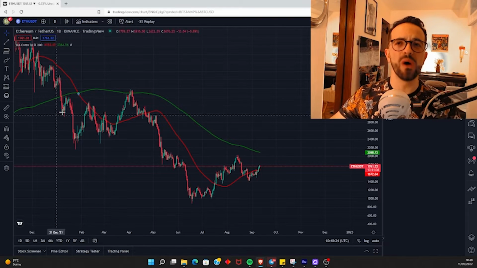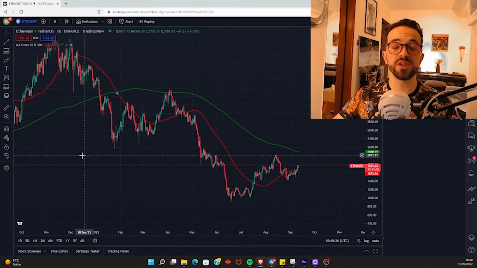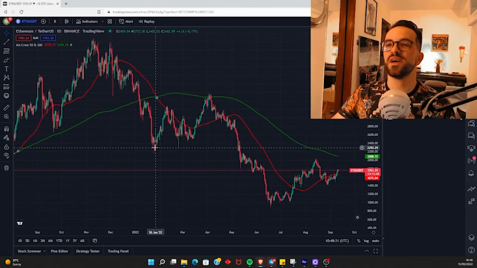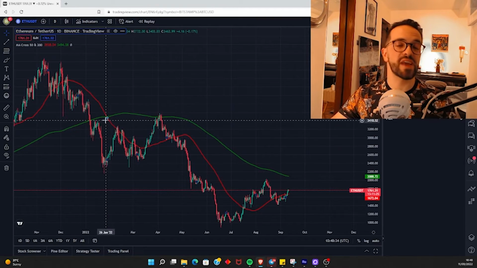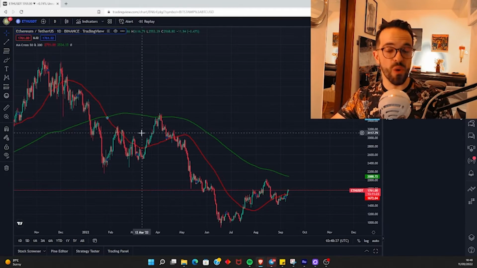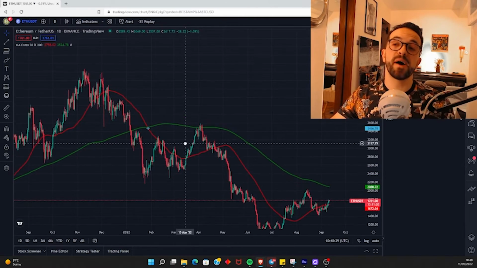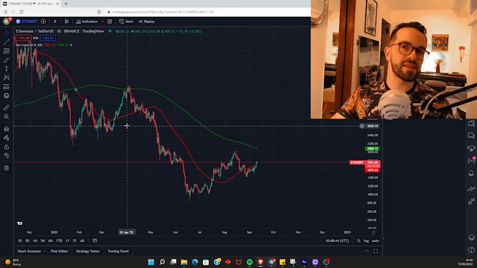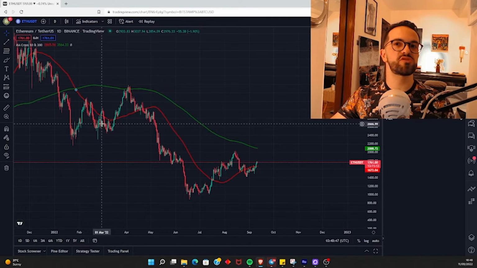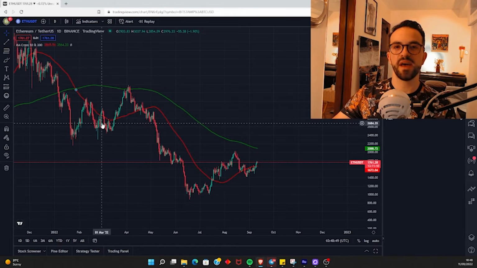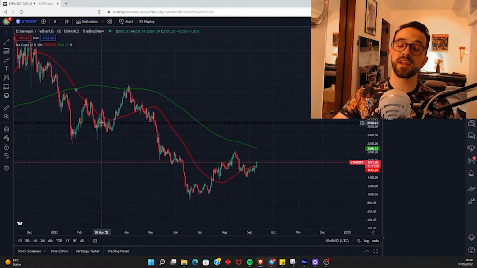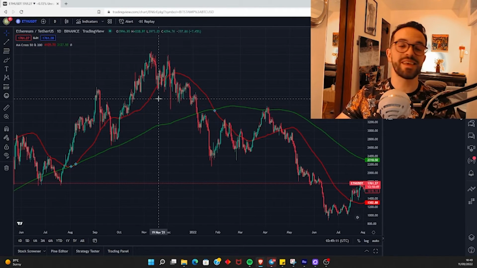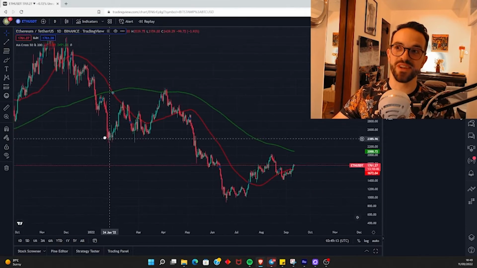Now, a lot of people also use these moving average crossings to understand if this is a buy signal or a sell signal. Some people will see the moving average 50 going below the moving average 200 as time to sell. But personally, I don't like to time the market. I see this more as an indicator telling me that we are now in a cheaper area. We are in a bear market, and it's in bear markets that people get rich, right? It's not buying at the top. It's not buying Ether when Ether is $4,000 that you are going to get rich, right?